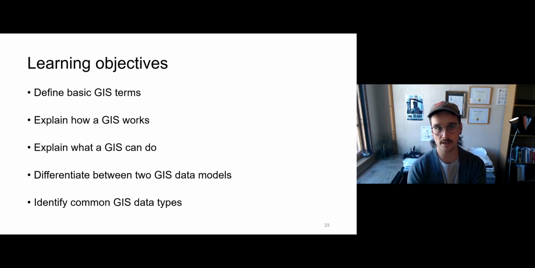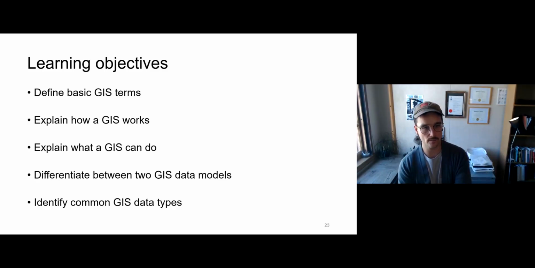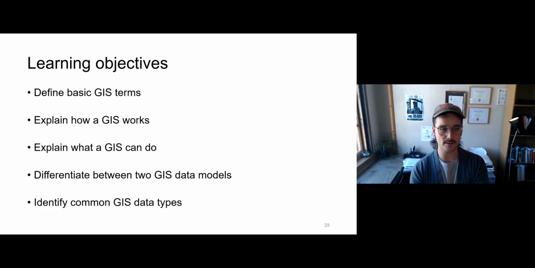We talked about multiple things that a GIS can do, from making a reference map to helping us glean insights that are not available from the underlying flat data. We talked about vector and raster models, and then a number of different GIS data types. So I hope this gets us on the same page, and there's more information available in the screen capture associated with this lecture.